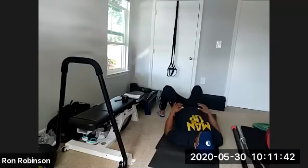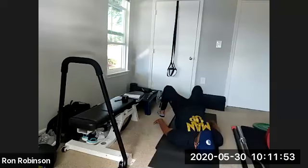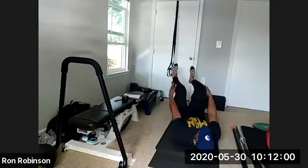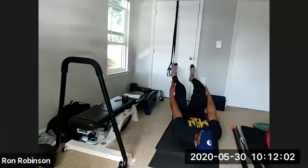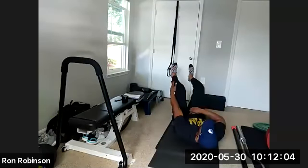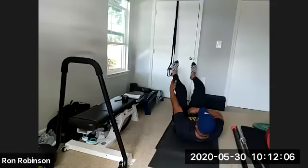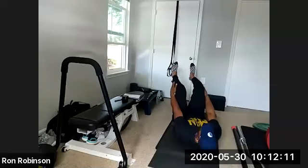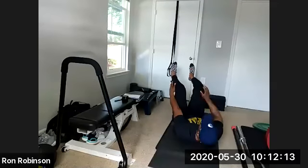We're just working here for 10, 9, 8, pull thinner, 7, 6, 5, 4, 3, 2, 1, come down, bring your knees up, pull your abdominals thin, heel touches, let's go. Flex, then squeeze yourself up, flex, and lower yourself down, flex yourself down, squeeze yourself up, flex yourself down. Let's go.